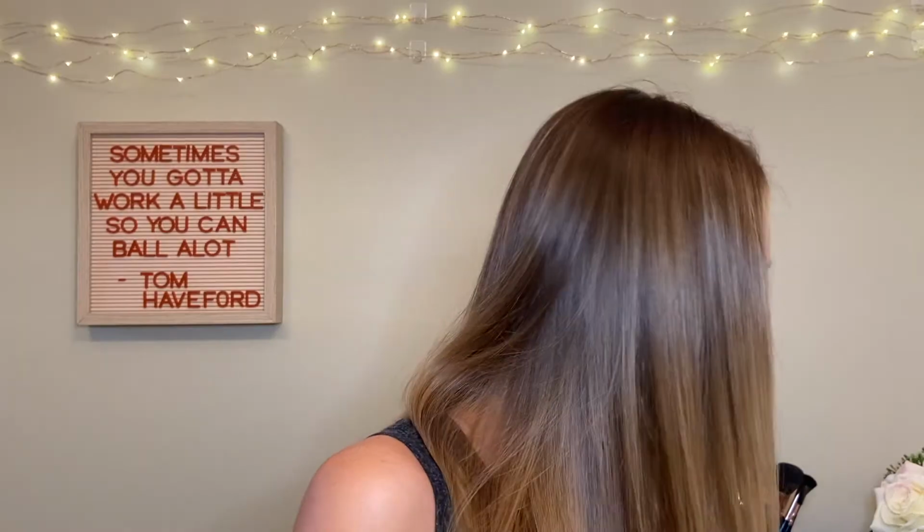I'm actually going to take some translucent powder really quick on a beauty blender, and I'm just going to put this underneath here just in case I get really messy with my eyeshadow and have like a ton of fallout. I can just sweep it away in one quick swoop and it will be totally gone.